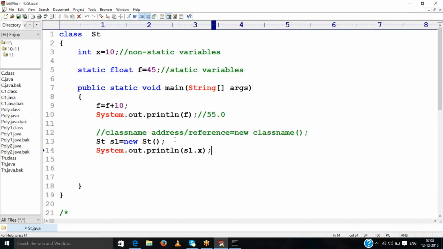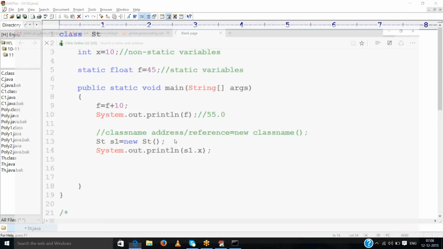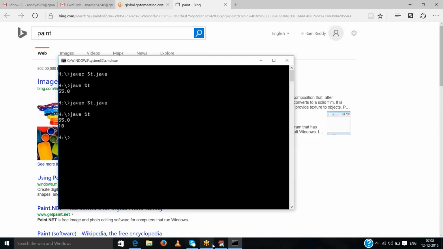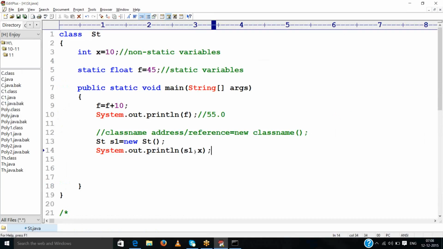Then system.out.println of s1.x. See the output. What is the x value? 10. Then in case I perform s1.x is equal to s1.x minus 5.